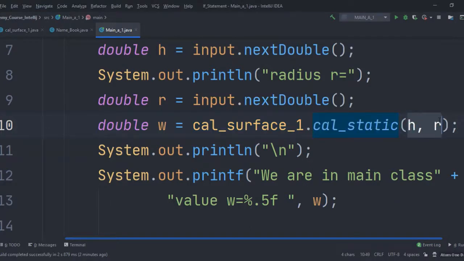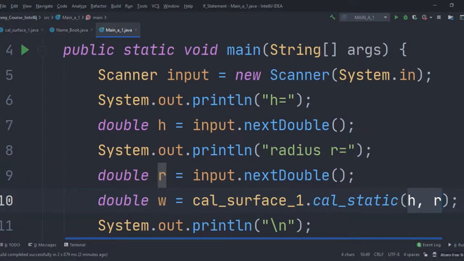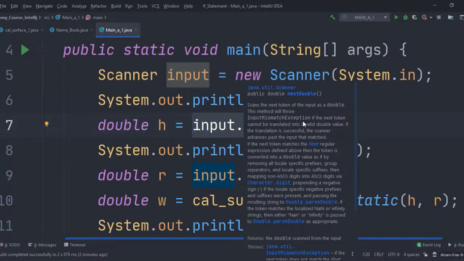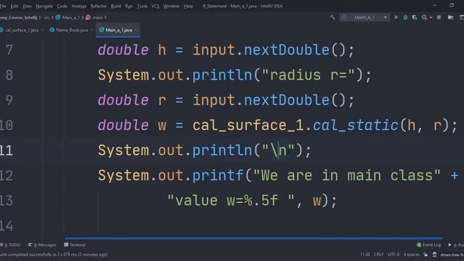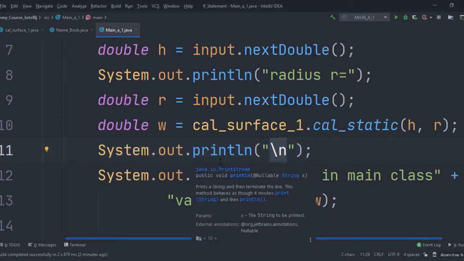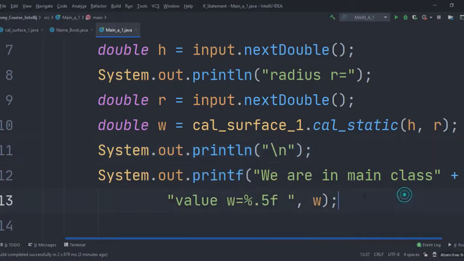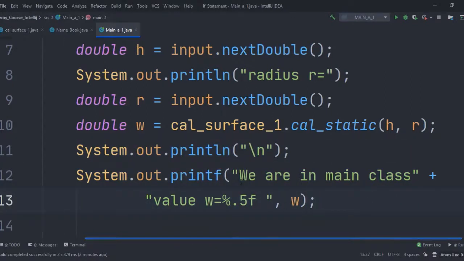We have substituted the h and r value. Here, this is the input value that we have typed by keyboard, and this is the new line. The cursor in the command window goes to the next line, to the first position, and prints formatted. It will print this, and this value of w that we have calculated will be assigned here.